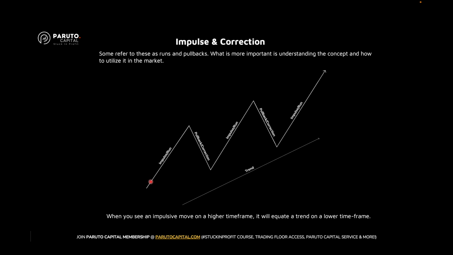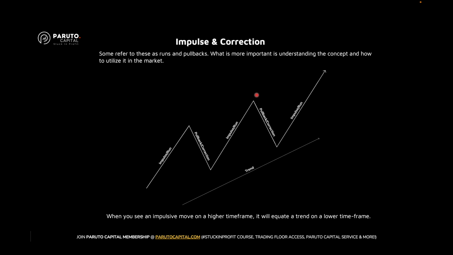So we have an impulsive move typically, and then after the impulsive move, you'd always have a pullback or a correction, and then an impulsive move or a run, and then another pullback and correction, and then an impulsive move, right? That's how price moves, right? So whether it's in the Forex market, currency market, or the stock market, nothing really goes up forever. There's always that up move and then a pullback and then a down move and then a pullback, and then it just does that over and over and over again, right?